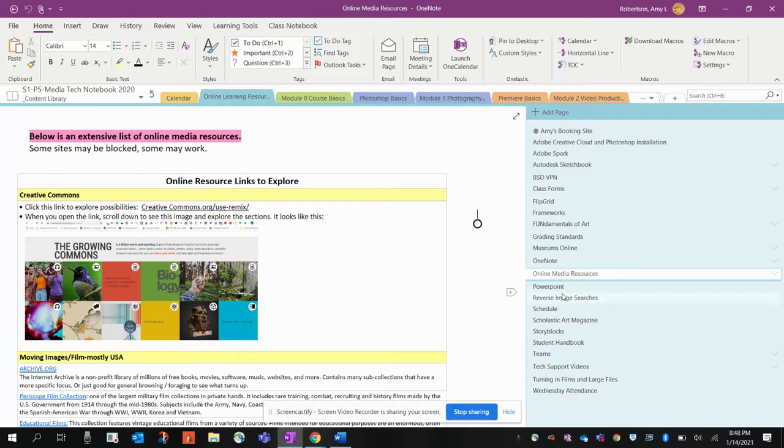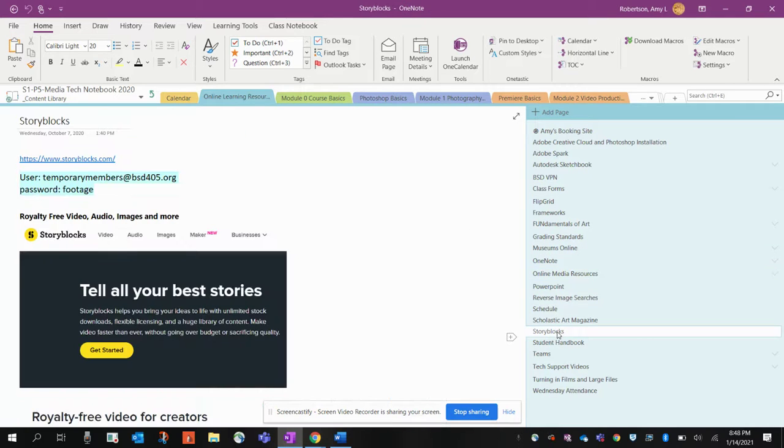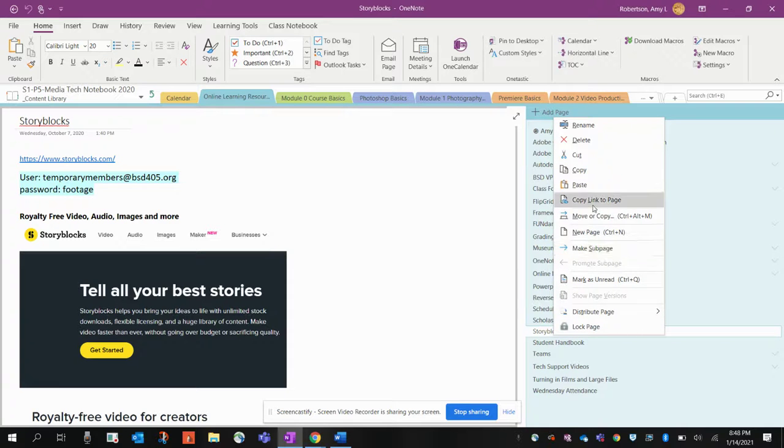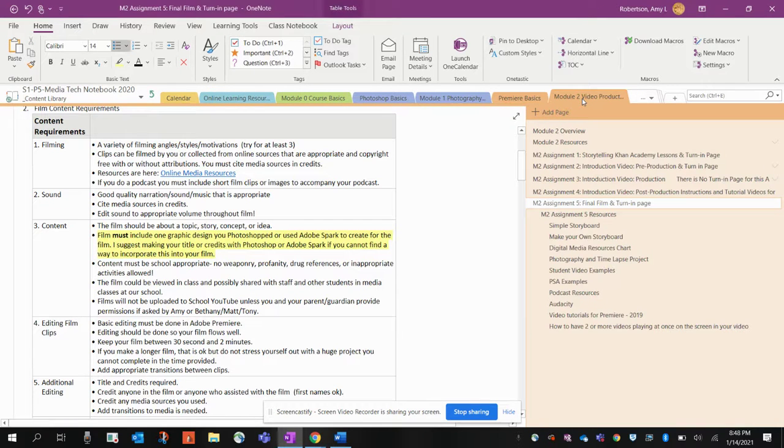There's also Storyblocks, and that is available for you to use. That's free. I forgot to put that in the original information, but I think what I'll do is I will copy that page, copy the link to it, and I'll pop it in there later. Okay, but just remember that that's there. Oh, maybe I'll do that right now. Okay, so I'm just going to add that. There it is. Or that's not going to be in the one that's pushed out to you, but it is going to be in the content library. So please remember.